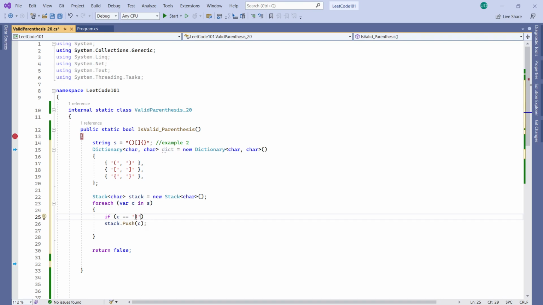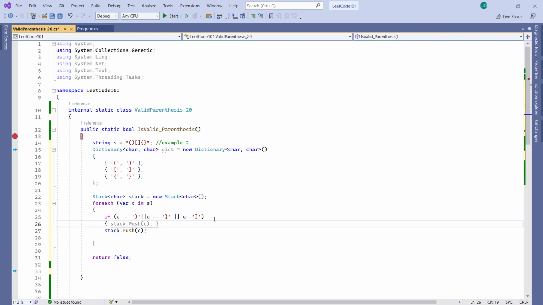So let's say c equals this, or c equals the curly braces, and the same thing, c equals my bracket, right? So this is my other character. Okay, so these are the three conditions.